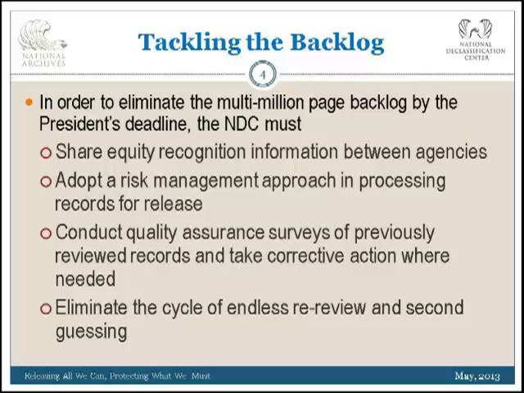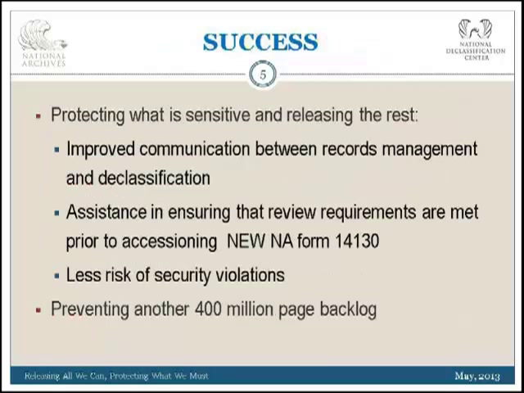One-time quality assurance review to stop the re-review. I often think of it as a merry-go-round, and the records were on this merry-go-round, going around and around, and they were never being told to stop and get off and be released. So we needed to end this cycle, and that's what the National Declassification Center is doing, working collaboratively, for those of you in agencies that have classified records, with your security and declassification program offices to achieve this.